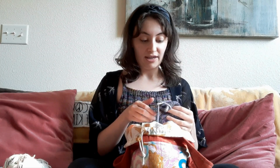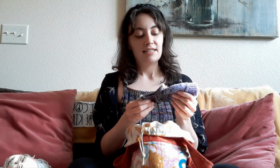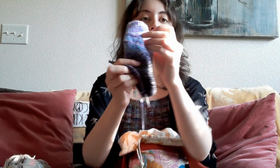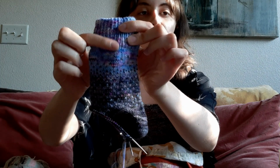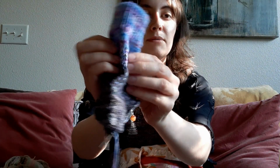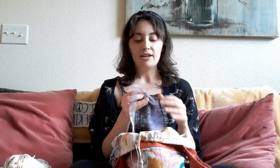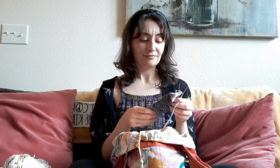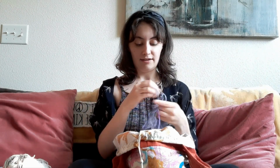But I want to round out what I'm working on with this beautiful colorwork sock. So I occasionally teach a knitting class or two. And this is something that is just so fun to do. So this is the Sprinkle Sock pattern by Oakwood Knits. Here, the sun is coming in at an unfortunate angle. There we go. So you start with your contrast color and then it fades into, I think on the back would probably be the best place to show you, it fades into your main color and then it's this fun sprinkly colorwork pattern. I just finished teaching my second round of students this sock pattern and I love it so much. It's so fun. So that's kind of an ongoing work in progress. I hopefully will get to teach that class again in the future, but I love it.